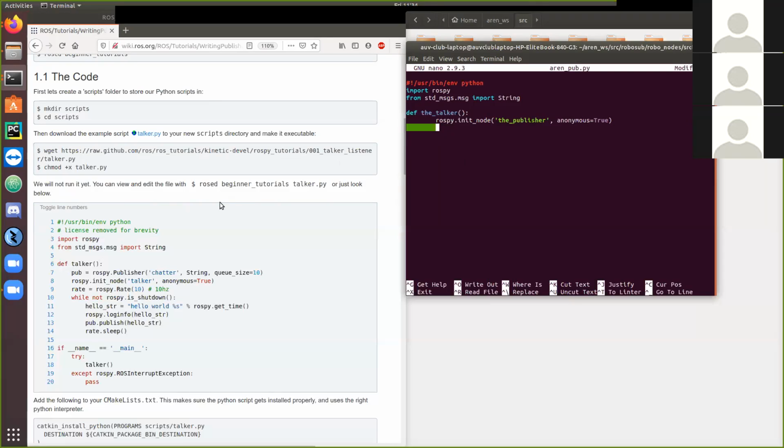And then now I'm gonna do the line that they want me to do. I'm gonna do this line right here. And instead of pub, I'll name mine the_pub, just to show you can name it whatever you want. The_pub, and then rospy.Publisher. So it's saying this node is a publisher. So now rospy.Publisher, and then the first thing you do is give it the name of the topic. On the publisher and on the subscriber, you have to give it the name of the topic to publish and to subscribe to. So whatever we put here, we have to put in the other code as well.